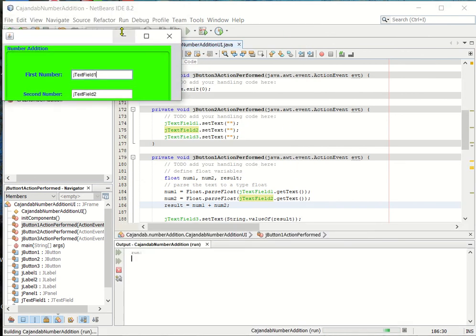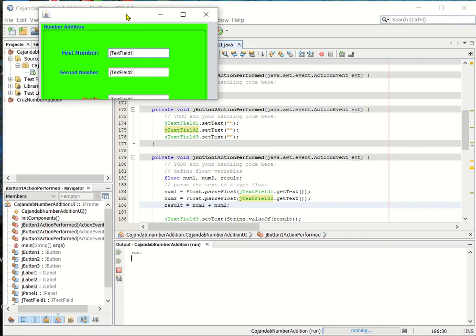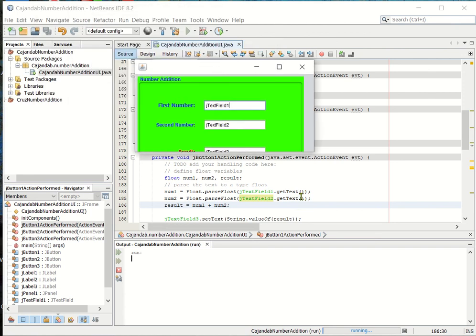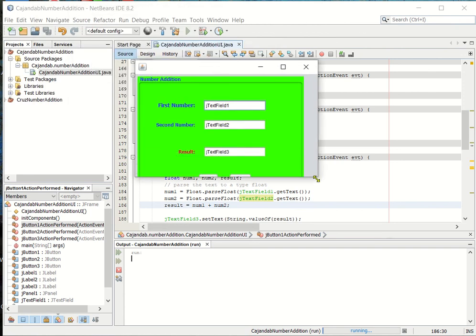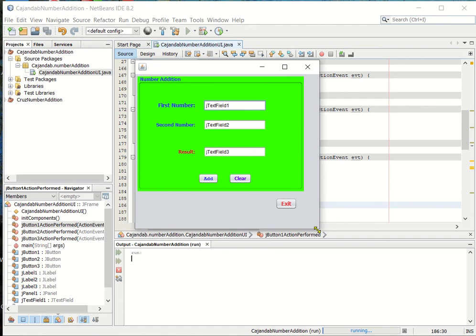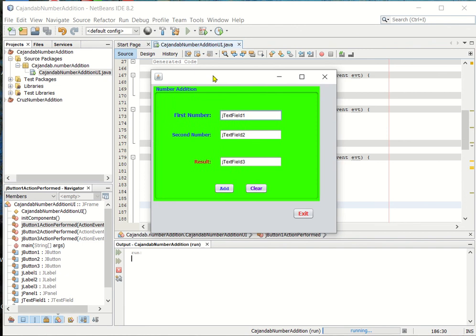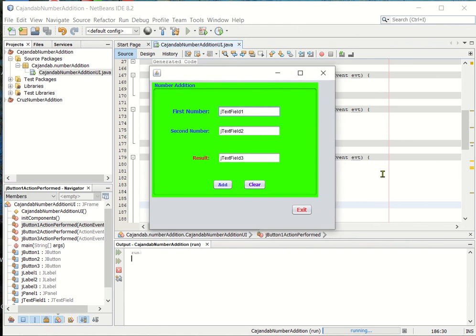If you get a window informing you that project number addition does not have a main class set, then you should select the main number addition as the main class in the same window and click the OK button. But it appears like this already. Do not forget to give some time to the program to run.